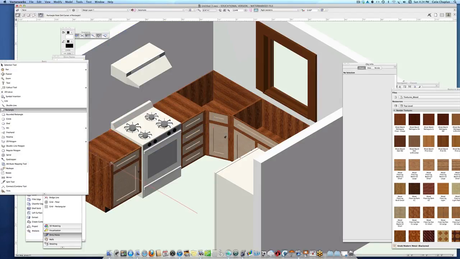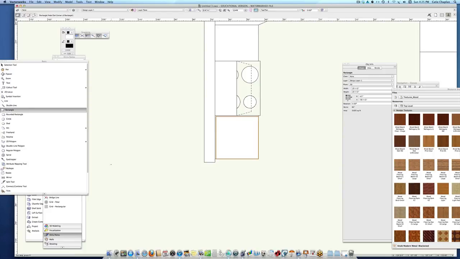You can pick up the automatic plane if you like to do that. Or what I kind of like to do is draw them in top plan and then manipulate the size.